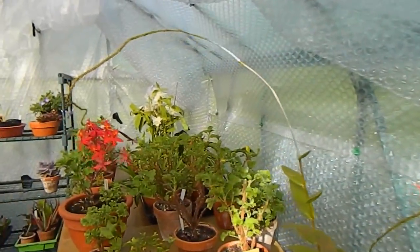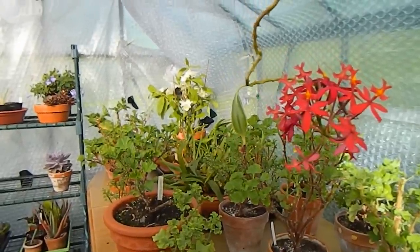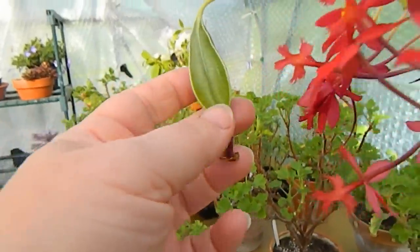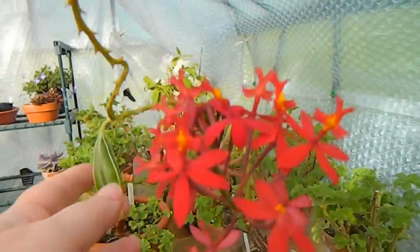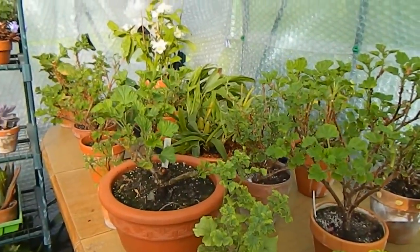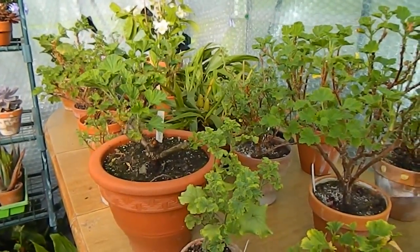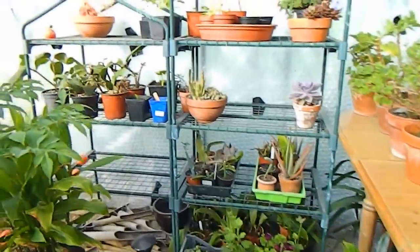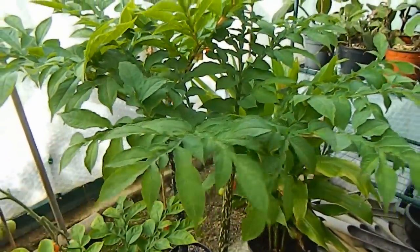Down here behind the shade you can see the orchids have all gone indoors. This Epidendrum just flowers and flowers — I'm getting seeds, but I don't think there's anything I can do with those so I'll just discard them. On the table where I had my Catleyas before, I'm putting the Pelargoniums as I cut them back and spray them, some succulents, and what I have of my Amorphophallus.